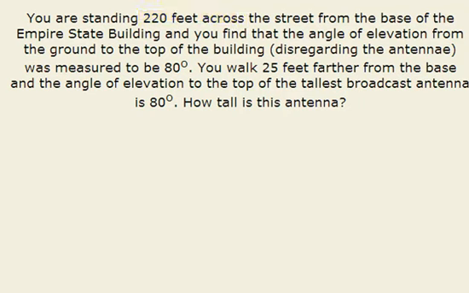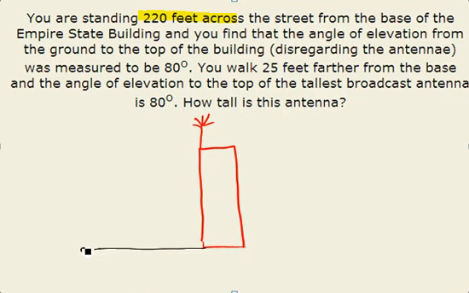To start, I'm going to draw a picture having my Empire State Building with the tallest broadcasting antenna up on top. I know that if I'm 220 feet from the base of that building, I can look up from the ground at an angle of elevation of 80 degrees in order to see the top of that building.